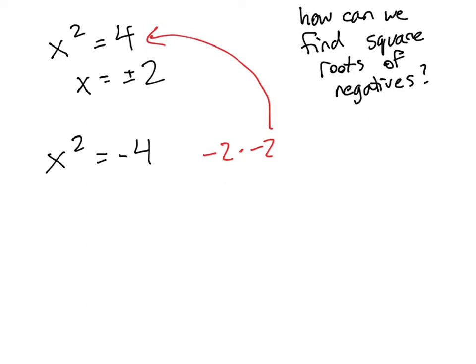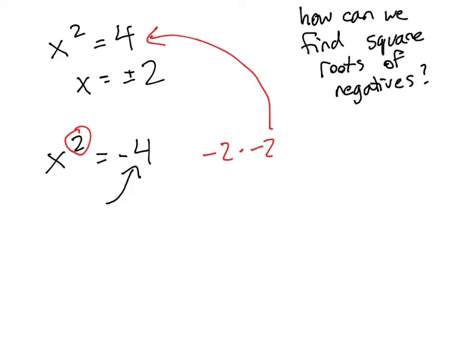We could try multiplying a negative times a positive, but then that goes counter to the definition of a square root, because a number squared has to be the same number times itself, not two different numbers. So if you're feeling stuck, that actually makes sense. The issue is that with the numbers that we're used to dealing with, positive and negative numbers, there is no solution to this equation. But mathematicians don't want to just get stuck and say, well, there's no possible answer.